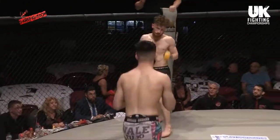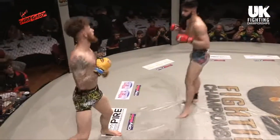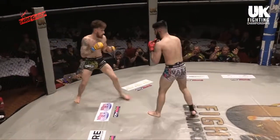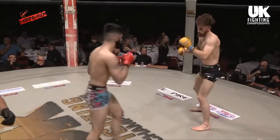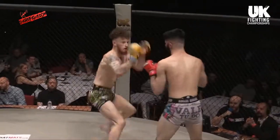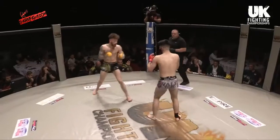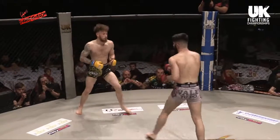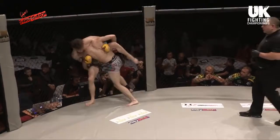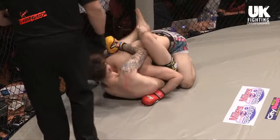Holton exposes his back a little bit but he's not in a bad position against the fence, looking to maybe get out the back. A nice kick to the liver there as we get back to neutral position. Good left up on the way through by Caldwell — eyes wide open, nice and relaxed, perhaps mouth a little bit more open than ideal, but there's a nice right high kick. Holton enjoying himself on the feet, really digging his shots in, and looking to stuff another takedown attempt from Caldwell.